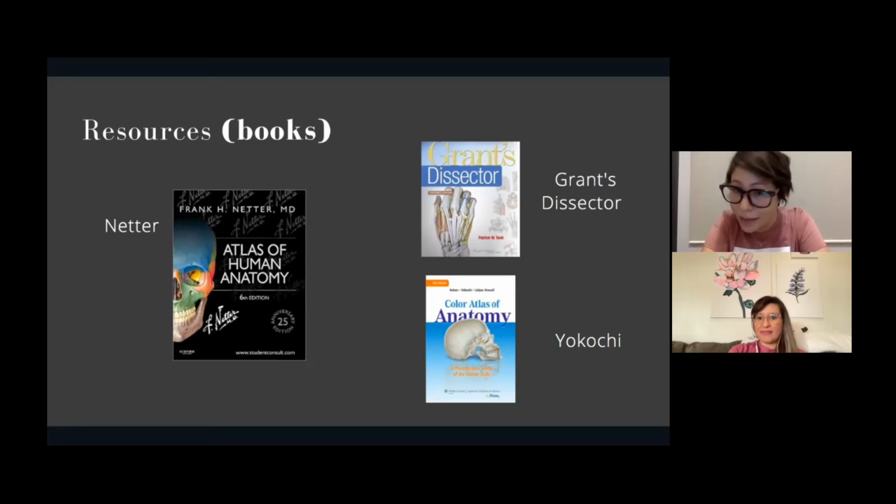It's not only to have it, you need to read it. And I encourage you to read it before coming into the lab, because if you go into the lab and you have no idea what you're going to be doing that day, that might be a little bit hard for you to take advantage of the experience and actually learn all of the things that you could be learning if you had come prepared.